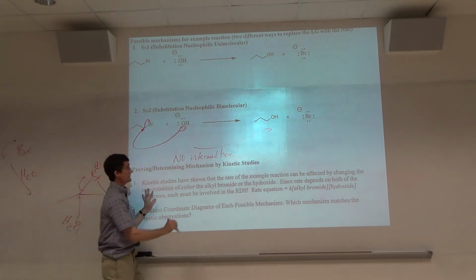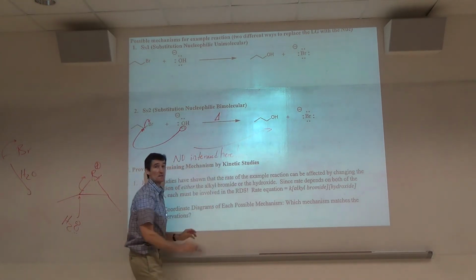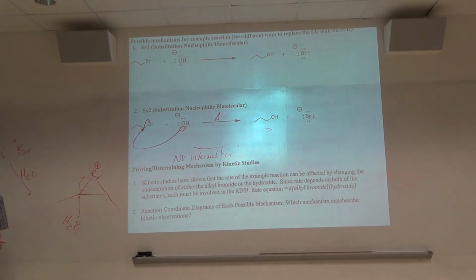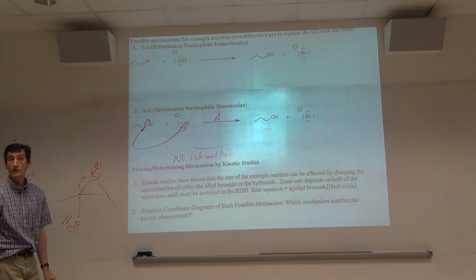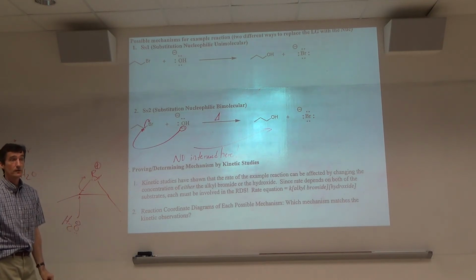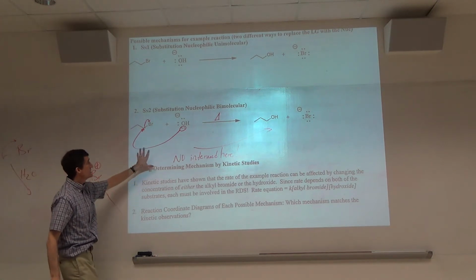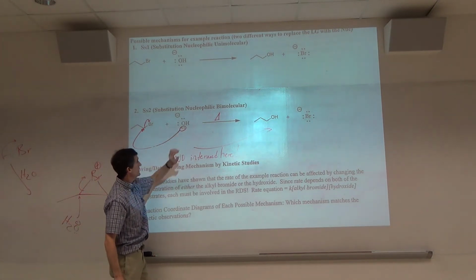Well, guess what? This is probably going to take a little heat. This is not going to be as easy. This is much easier. Open up that strained ring. It wants to be opened up. Now, this is probably going to require a little heat. Give it a little energy. It's got some activation energy you need to overcome. It's going to be an SN2 substitution.